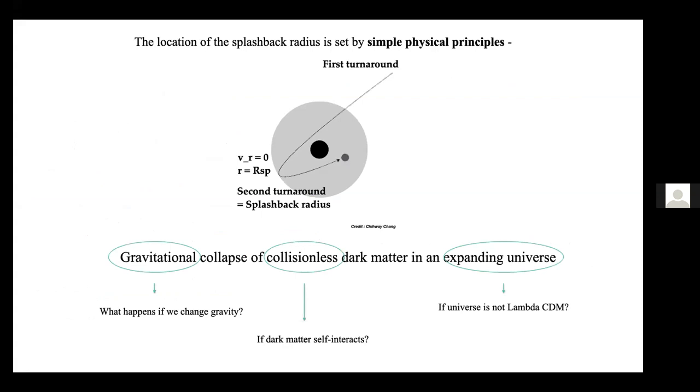And finally, some of the aspects that I have been interested in: given that the location of this feature is set by some very simple physics, what happens when you relax these different conditions, or what happens when you change, for example, the fundamental nature of gravity or the fundamental nature of dark matter particles.